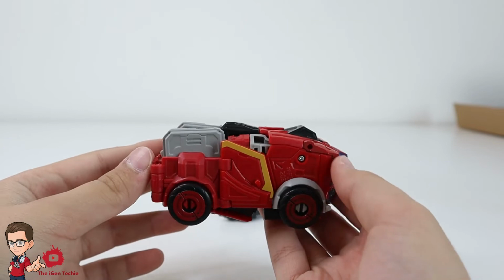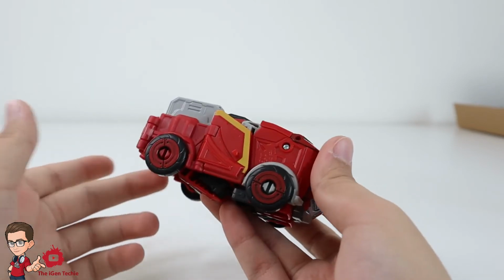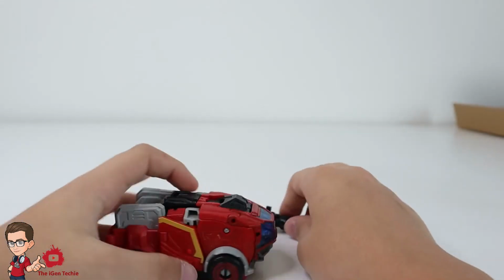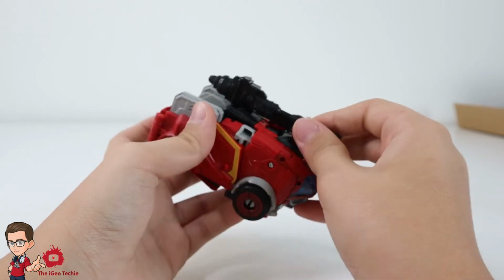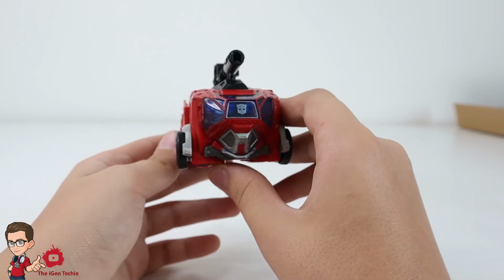So yeah, here we have the sides. You got his normal paint job, you know, Ironhide's paint job. That's cool. Epic. That's basically it for that. Now, let's talk about accessories. The gun just stays on here. That's how storage works on this figure.